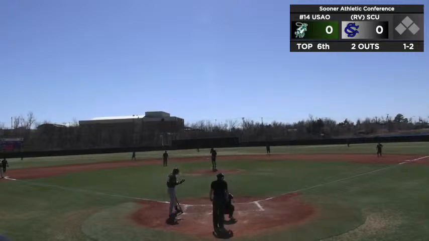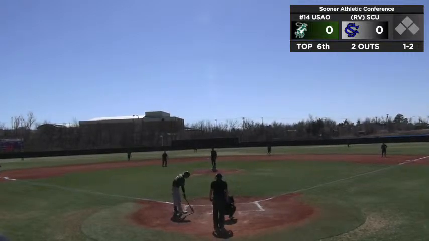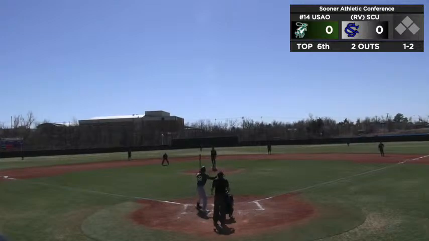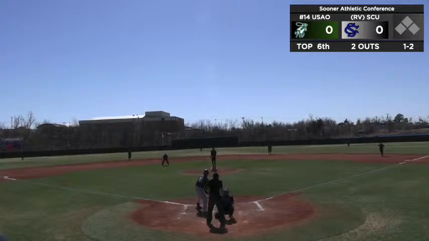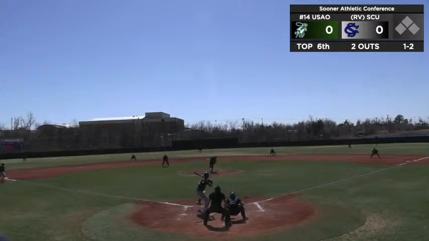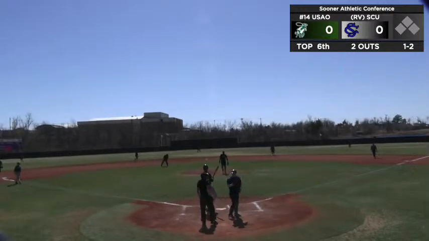USAO does have a runner on third with 2 outs. Infield is back. And the pitch is up and it's a foul ball straight back.